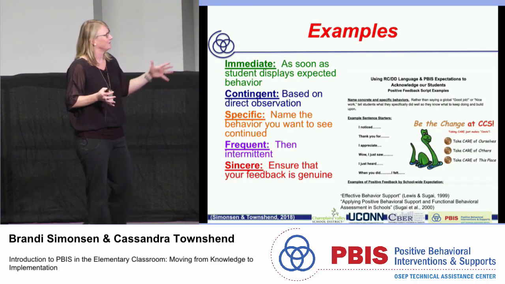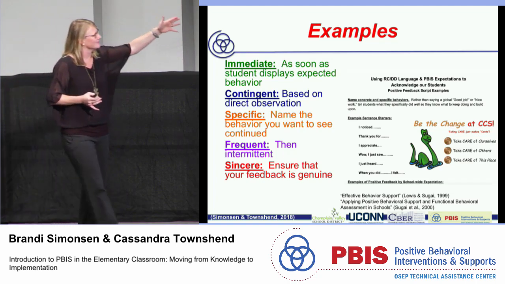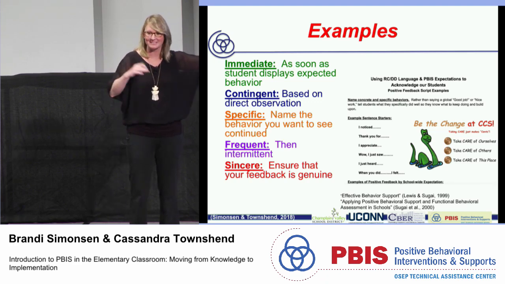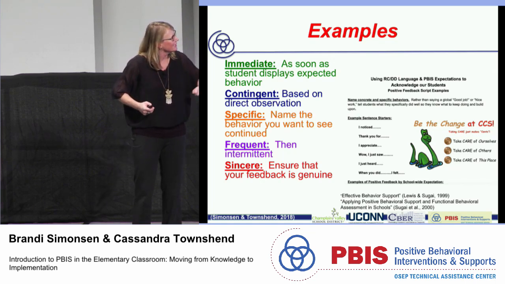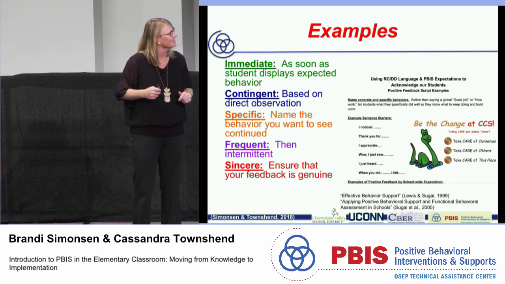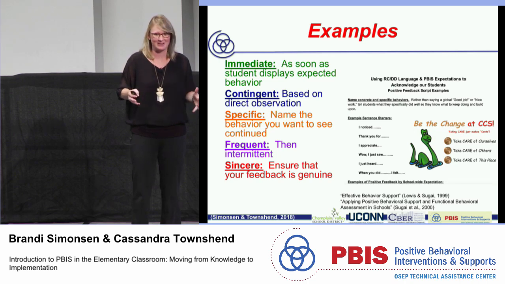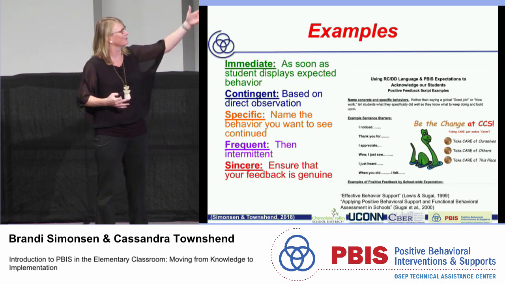Now, this was really helpful. I noticed, thank you. We also had a little thing that said, you know, again, one of our slogans is assume nothing, teach everything. Okay, so even this is a handout for staff, not students. And at the top it says, rather than saying a global good job or nice work, tell students what they specifically did well so they know what to keep doing and build upon. Okay, so really being explicit with your staff, what you're looking for.